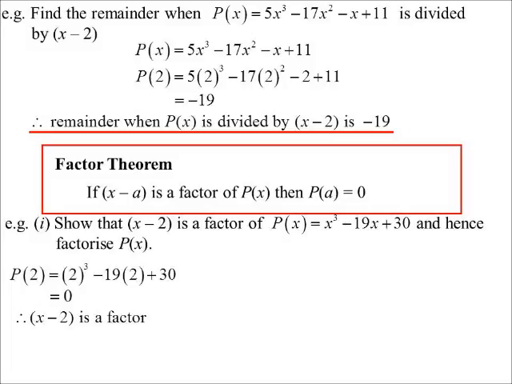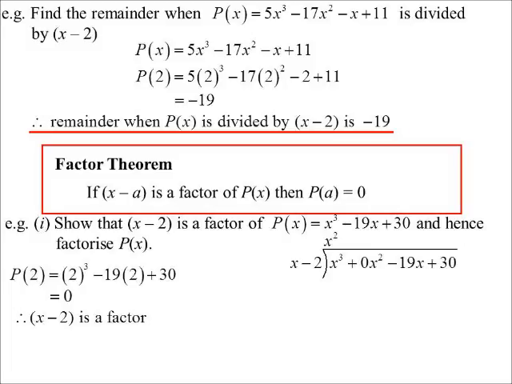This is a silly thing to do, which I'm about to do. Because if I was going to do polynomial division anyway, I wouldn't have worried about the factor theorem, because if I'm going to do polynomial division, I'll end up with no remainder. But this is how I would find the other factor, maybe.